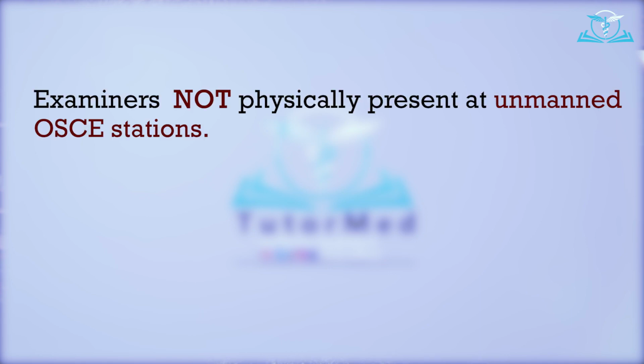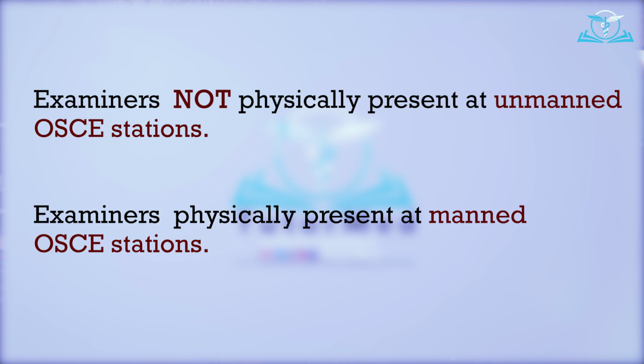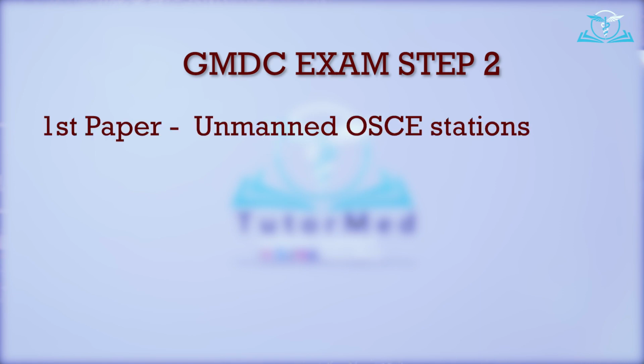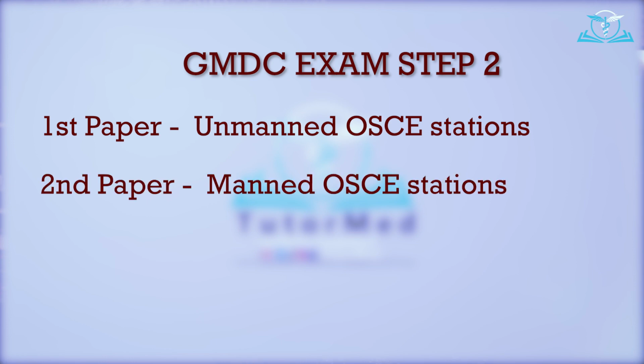Now, what is the difference between the unmanned OSCE stations and then the manned OSCE stations? The unmanned OSCE stations have no examiners physically present, but the manned OSCE stations do have examiners physically present. For the GMDC Step 2 exam, the unmanned OSCE paper is written first, and the manned OSCE exam the next day. And so, let's see the unmanned OSCE station.